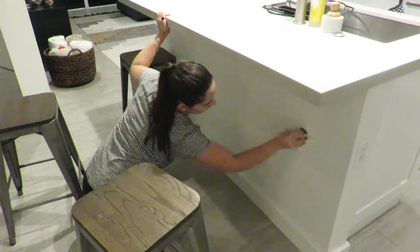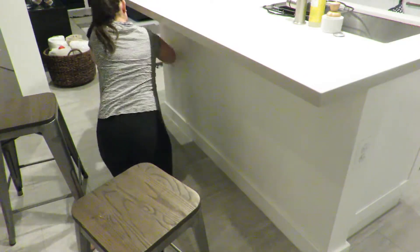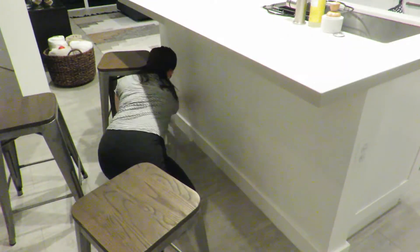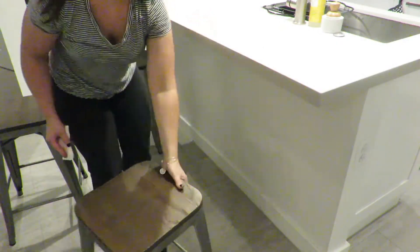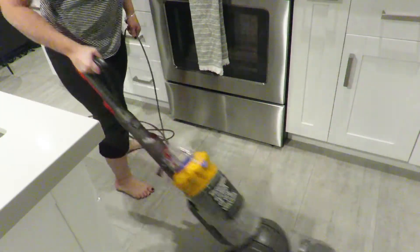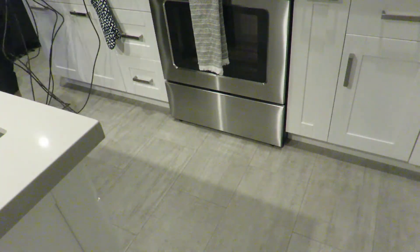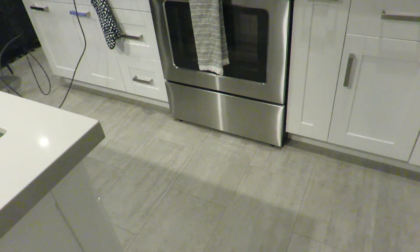Using a magic eraser, I'm going to go on the side of the kitchen island where I have a wall and erase any marks — that wall can get pretty banged up with jean marks or shoe marks. Next I'm going to vacuum, making sure I get into every single corner in my kitchen, because if I don't my one-year-old will. I call him a human roomer because he will pick up any little speck on the floor.